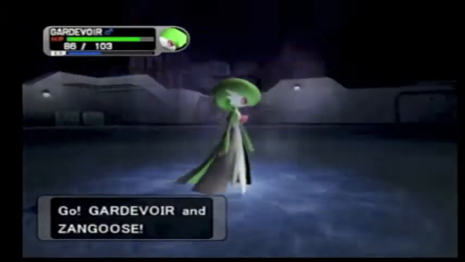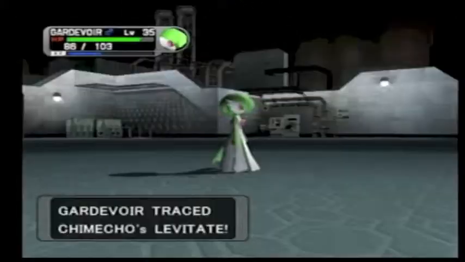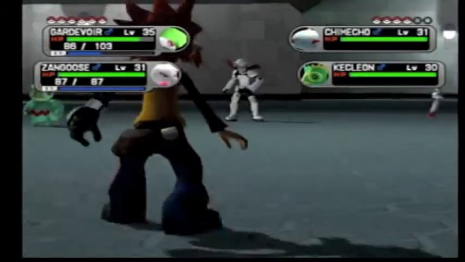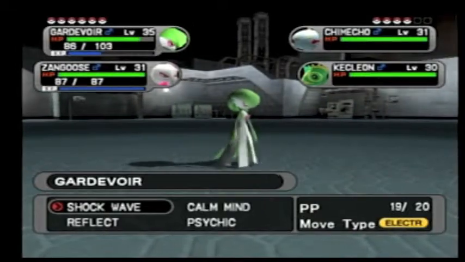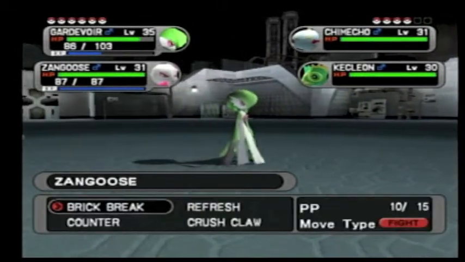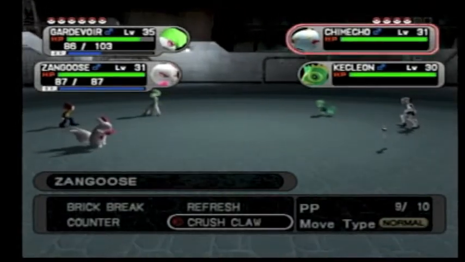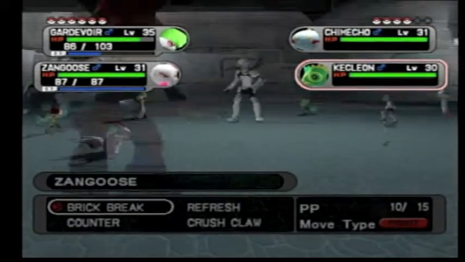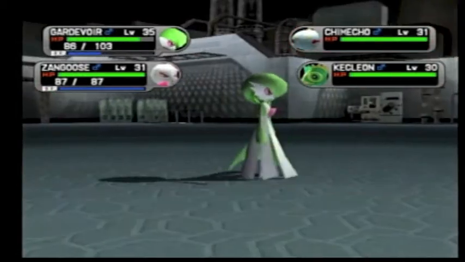Gardevoir is faster than Zangoose, right? Is that what I've been noticing? What I've been seeing? I think so. This might be a good Calm Mind moment. And then we'll Crush Claw. No, we'll Brick Break the Kecleon. No, we'll Crush Claw the Chimeco. Yes.